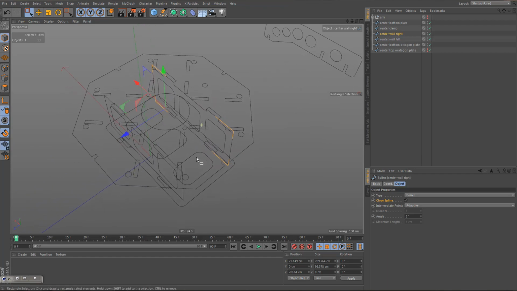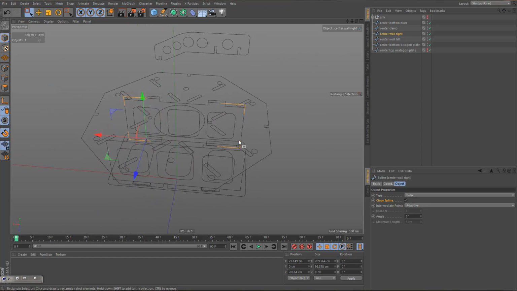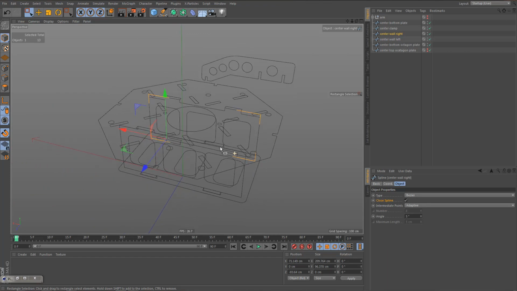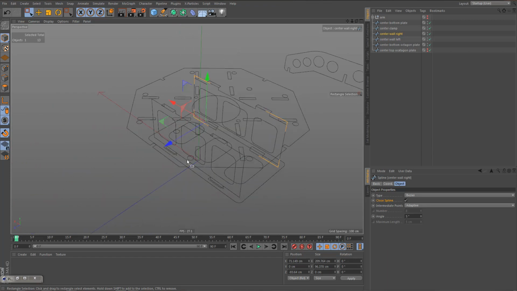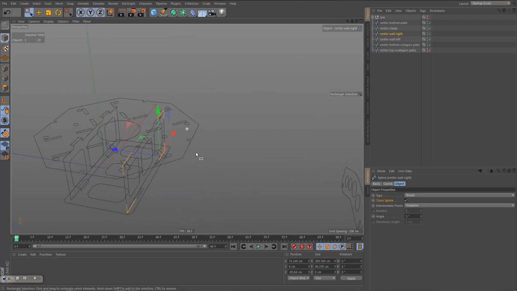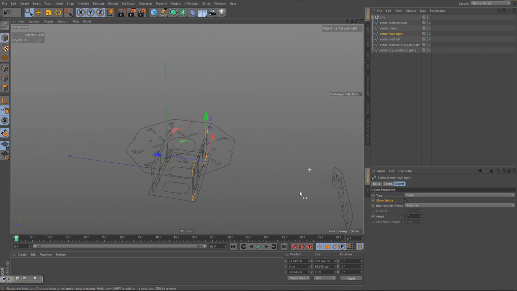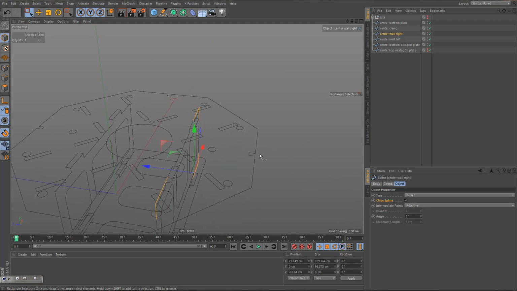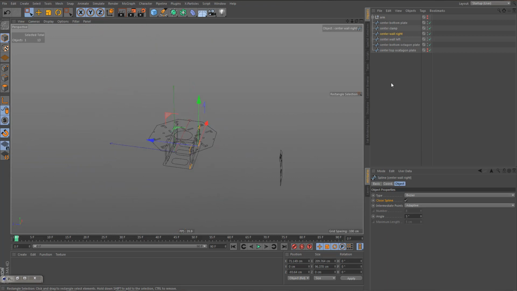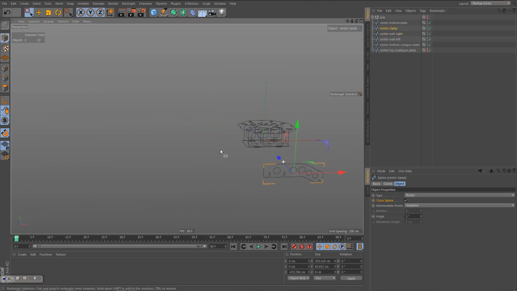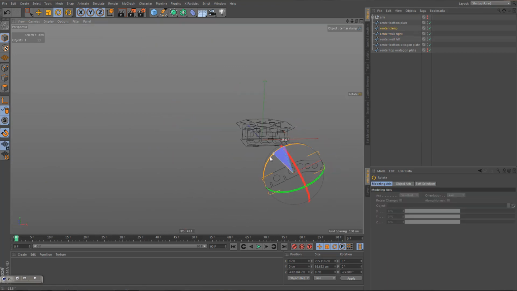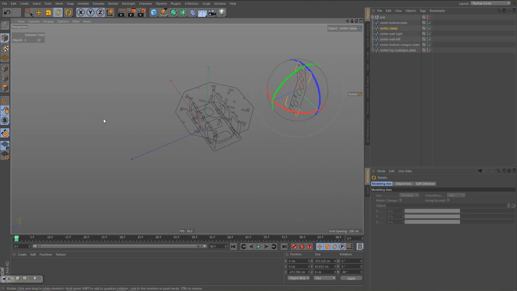Now one thing that I've found is that the model is slightly inaccurate. We'll have to adjust the openings or the dimensions of the openings at the top, but we're going to do that later. So for now this is fine. What we can do now is snap the clamp to this small extrusion here. So let's select the clamp and I'll rotate it around 90 degrees like so, and let's reset the axis to 0.